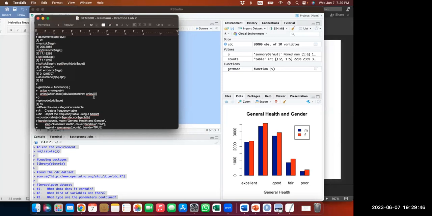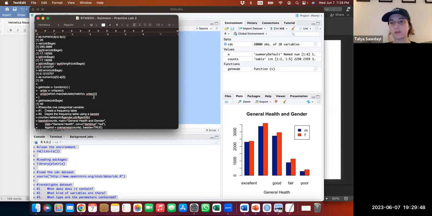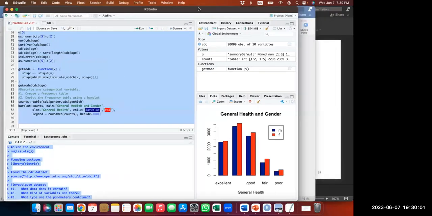Professor, one more question about the graphs and the plots. You want us to export each one of them that the code created, or just the final one? No, export the plots, please. You can either do it by hand or automatically. You can use the PDF function.